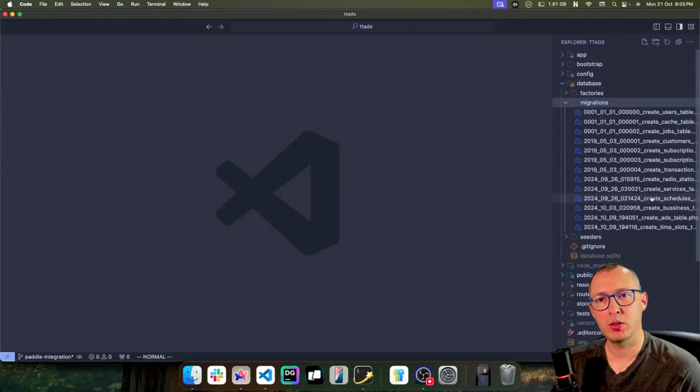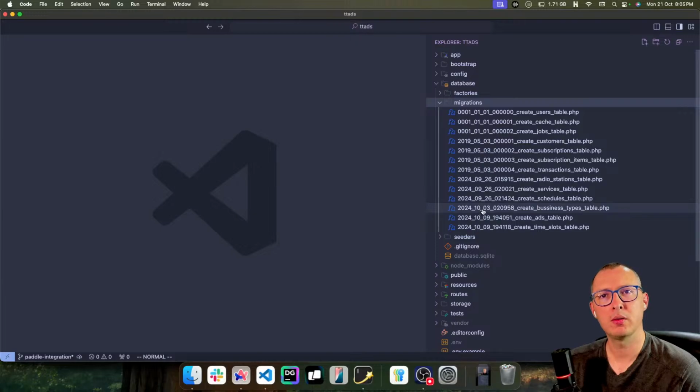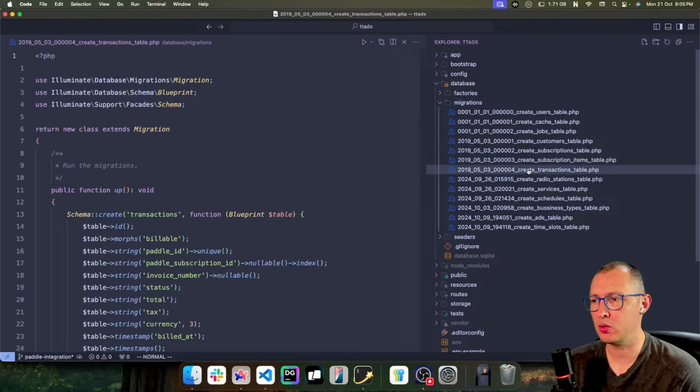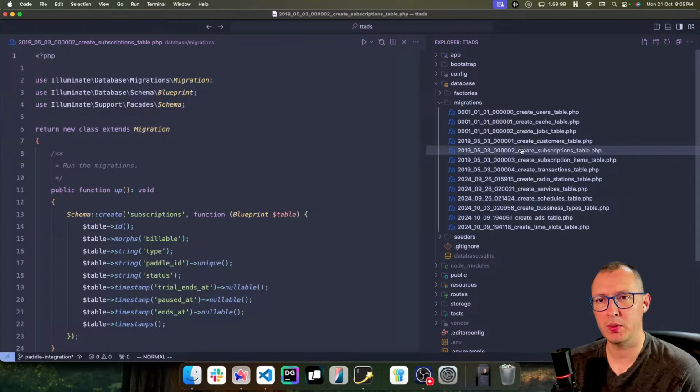Database migrations. Guess it's by date. Today is the 21st. Where are they? Business schedules, radio transactions. This is the one. Transactions table, subscription items, and subscriptions table.